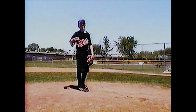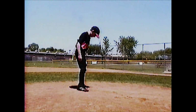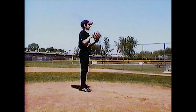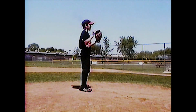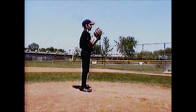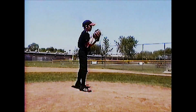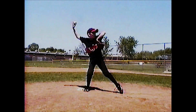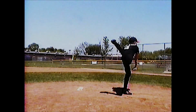Now I'm going to do the whole wind-up position through the whole thing fast enough. Well, first I'll go slow motion. First step, get your sign, find your grip, get your eye on the target, step back, turn, balance, power, step and throw.